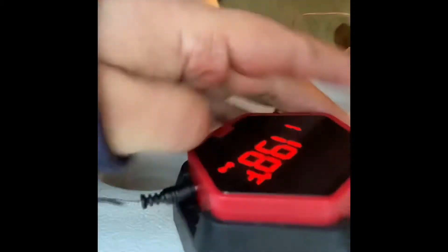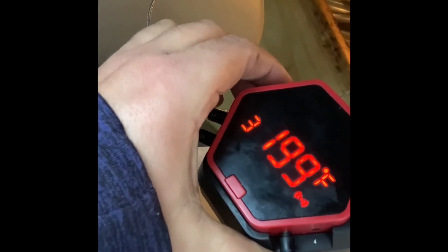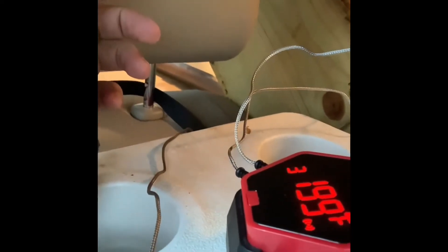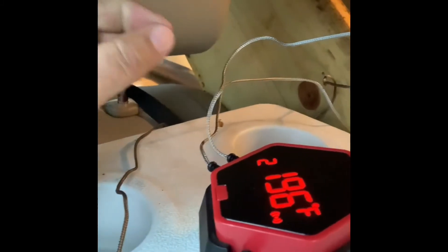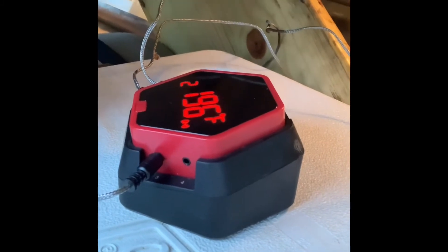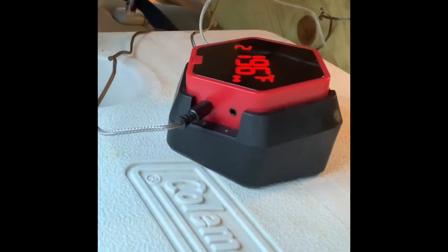Inside the cooler you can see I've got the probes still inside the meat. There are three pork butts — number one is at 198, number two is at 196, number three is at 199. Their temps are cooling down, which is good. They stabilized and stayed right around 200 to 205 for almost two hours. Now they're starting to drop a little, and that's fine — the longer they stay at that temp, the more the fat, cartilage, and veins inside the meat will break down and the pork should just rip, pull, and fall right apart.